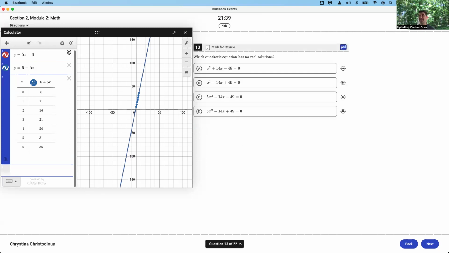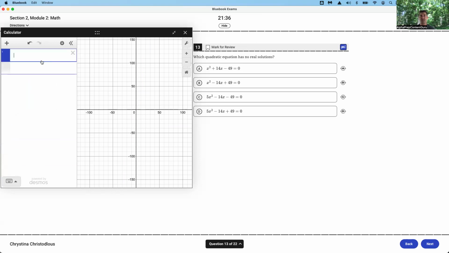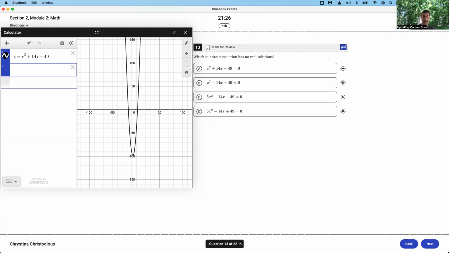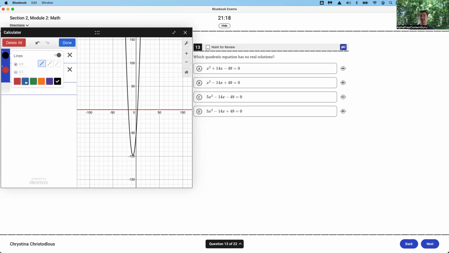We want to know which quadratic equation has no real solutions here. As I said, the pro move for sure is that if y equals the left side and then y equals the right side, the idea is that you can see where the two equations cross. Where they cross is definitely an indication of the solutions. In this case, you can see there are 2 dots. There are 2 solutions. We're looking for no solutions. These are definitely 2 real solutions. There might be imaginary solutions, but a real solution you'd see on the graph. A is not the answer.